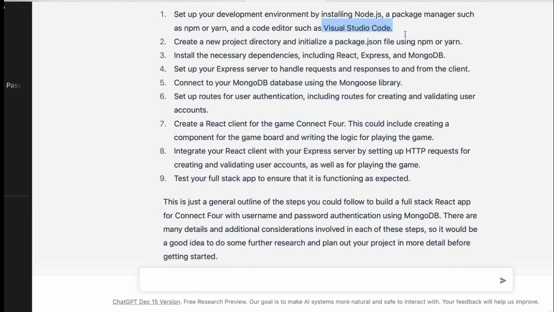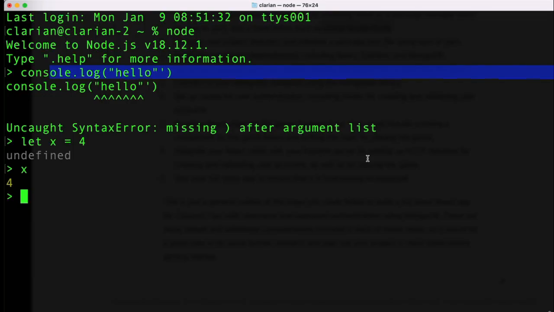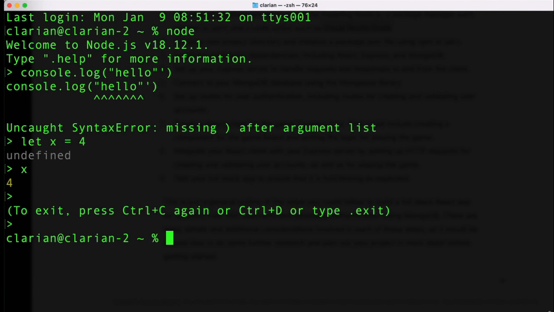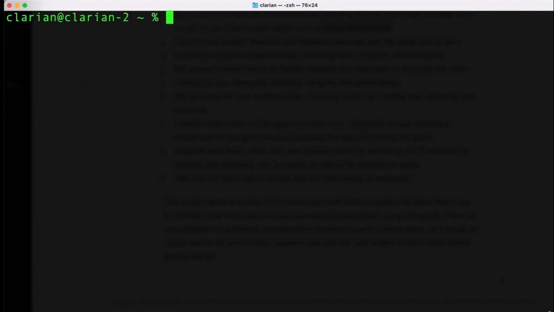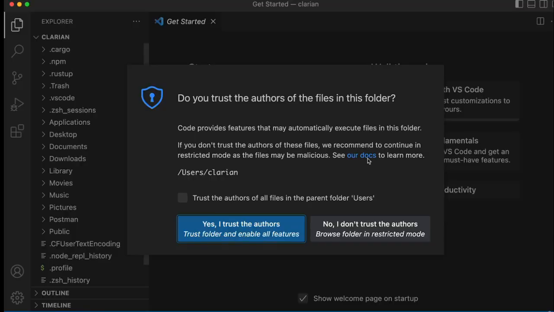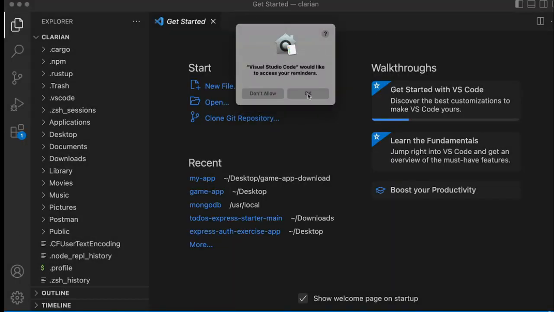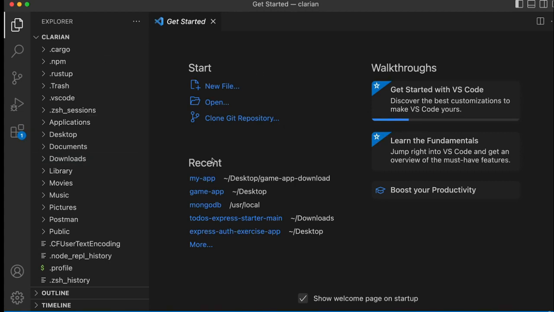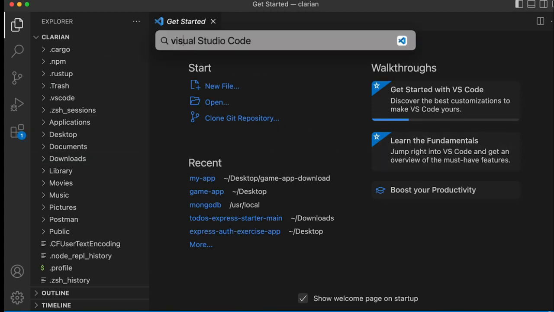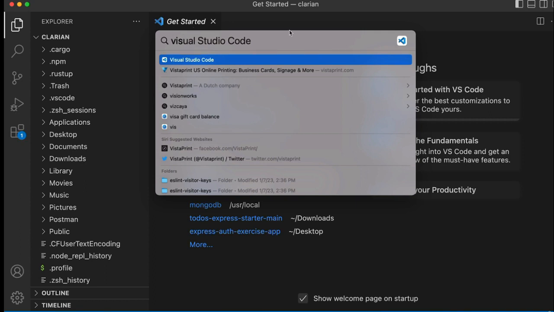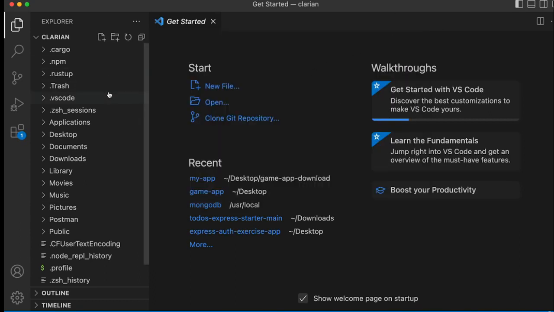Now, lastly, what about Visual Studio Code? What's Visual Studio Code? Well, if I go to my terminal and get out of Node, so I'm going to escape Node over here, and clear it up so you can see. If I type in code, what happens? Well, I open up this new program. This is called Visual Studio Code. I could also have opened it by going into my Spotlight and typing in Visual Studio Code, and it would have opened up Visual Studio Code.